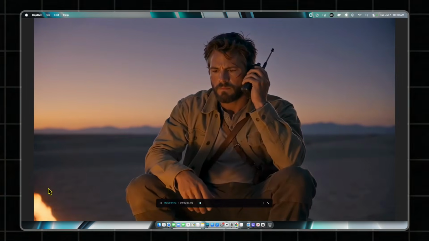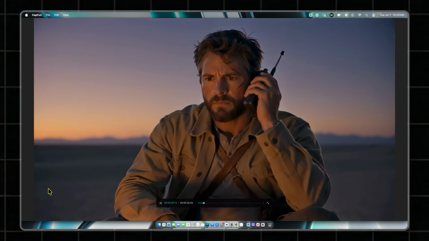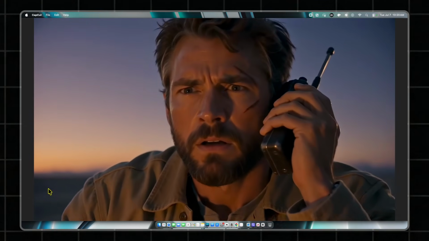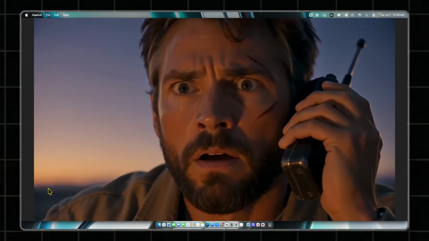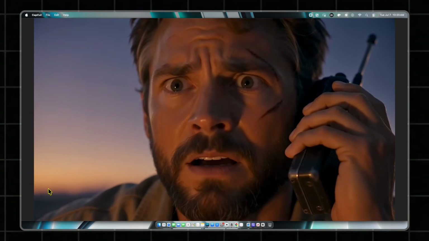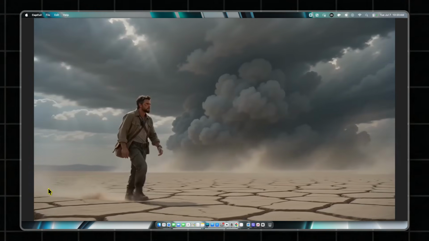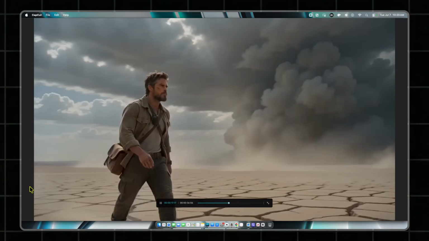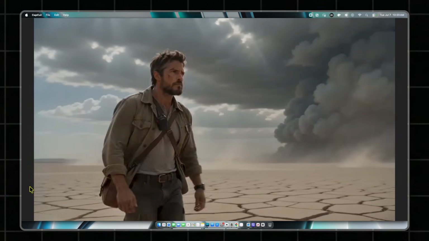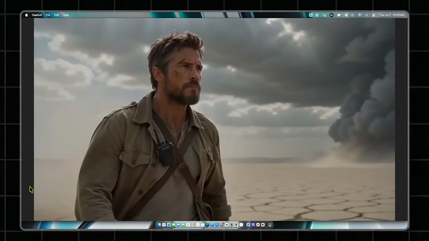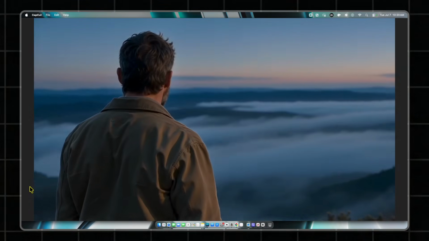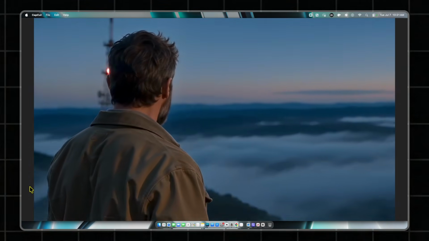43 days of silence. Then out of nowhere, a voice on the radio. Someone was still out there. The signal repeated every hour, same coordinates, same voice, so I walked. On the third day I saw it, the tower, still standing, still broadcasting.